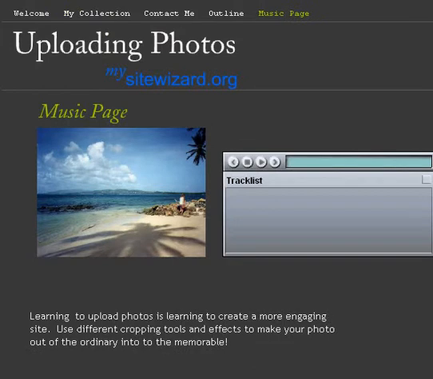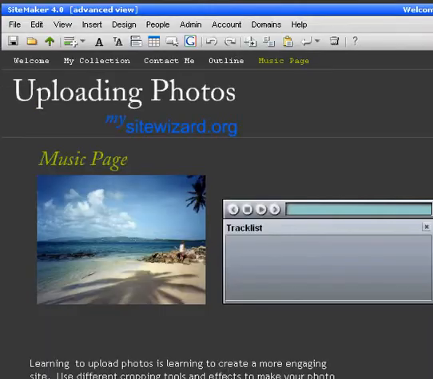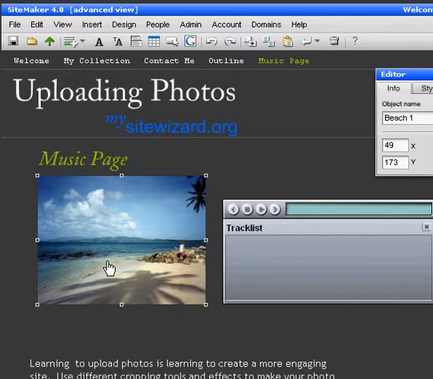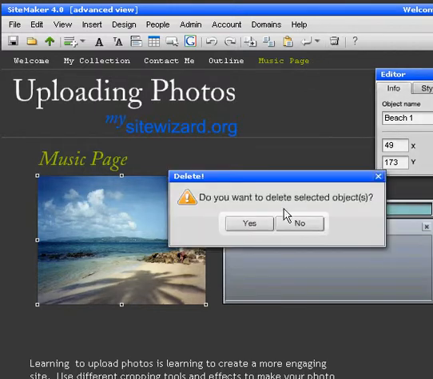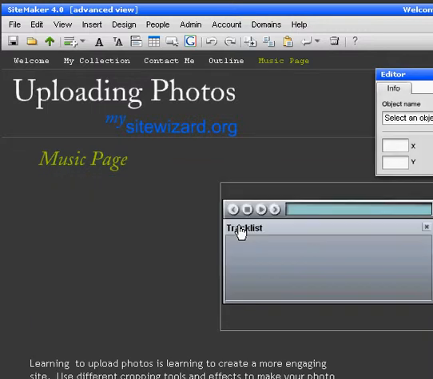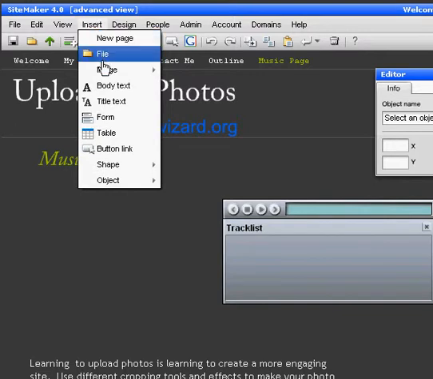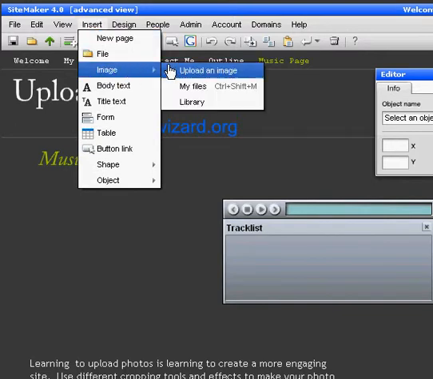Let's get to work. On your trial site that you might be using, there may be photos that are not appropriate for your website. So what we want to do first of all is to get rid of it. Here's one. Click on it once, go up to the garbage bin, which is our delete button, click on it once, and then confirm that's the image that you want to delete. And it's gone.